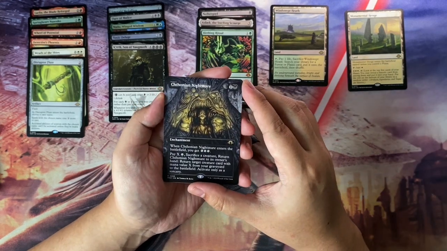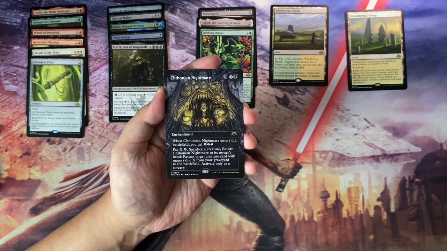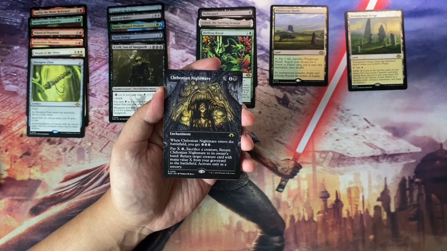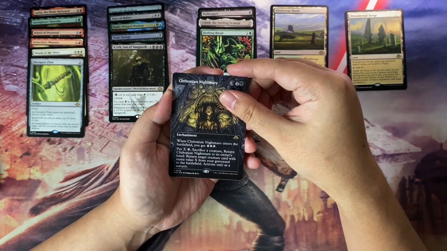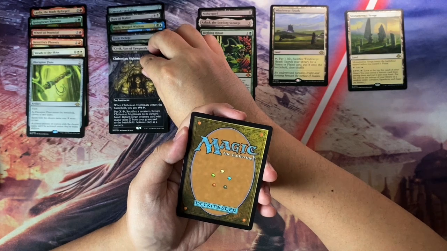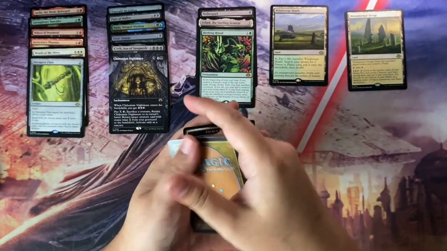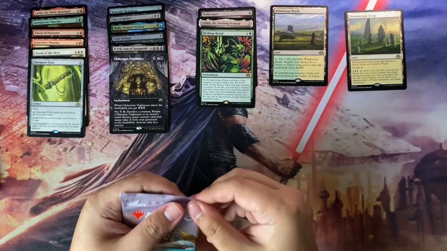Next, we have a Chthonian Nightmare in the borderless version. So this is an enchantment, enters the battlefield, you get 3 energy counters. You can pay X energy, sacrifice a creature, return Chthonian Nightmare to its owner's hand, and return target creature card with mana value X from the graveyard to the battlefield, activate only as a sorcery. Okay, so maybe I'll put this one over here. Right. And next we have a foil Writhing Chrysalis and a Forest Energy token. Okay, last pack for the stack.